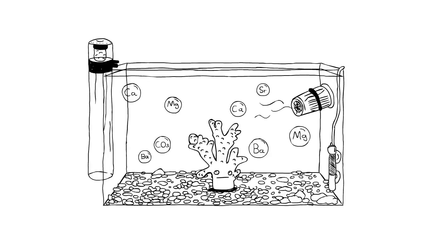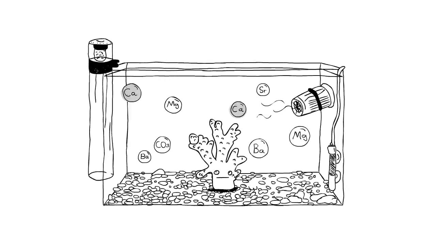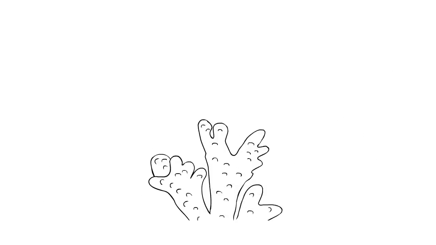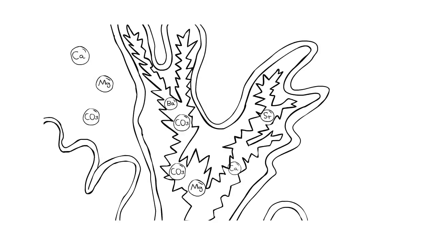The Foundation program deals with those elements that are most significant in ensuring a stable environment which forms the foundation of any vibrant reef aquarium. The 5 foundation elements include the major elements, calcium, magnesium, and carbonate, as well as the trace elements, strontium and barium, that together are the basic building blocks of coral skeleton.